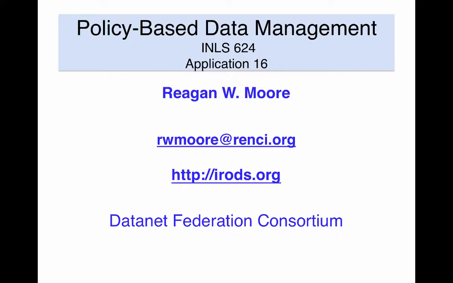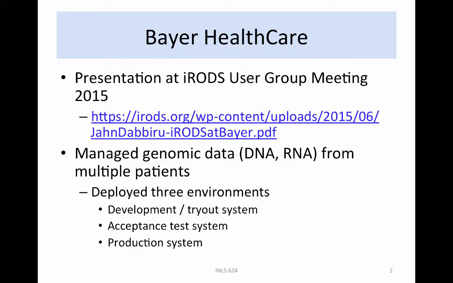Bayer Healthcare is exploring ways to manage genome information in production systems that support multiple research projects. Bayer is a participant in the iRODS consortium. Bayer is applying the iRODS data grid technology in support of massive genome collections. At the iRODS user group meeting in 2015, they presented information about their approach.